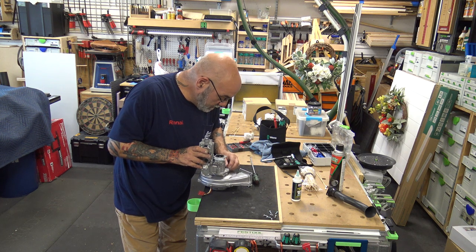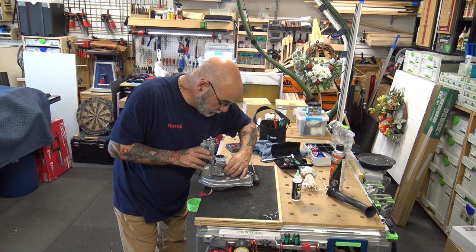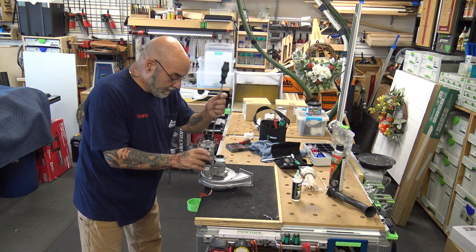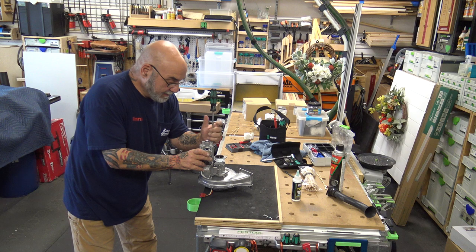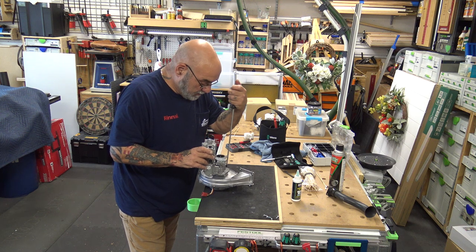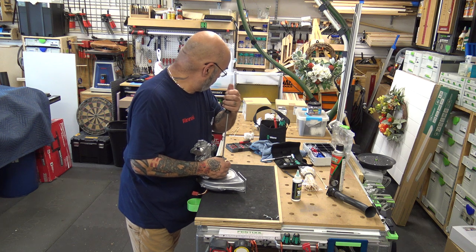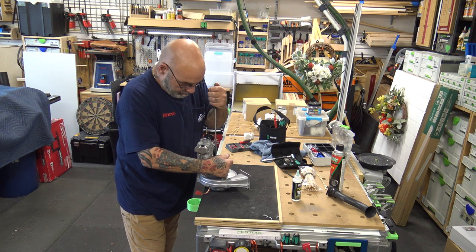So then we're gonna put in one screw. Two screws, three. Now a short screwdriver is not really good because it gets in the way of the body. These two screws here, it'll get in the way of the body. Again, you wanna tighten these screws in almost like an X pattern until you get them snug. And then tighten them down.